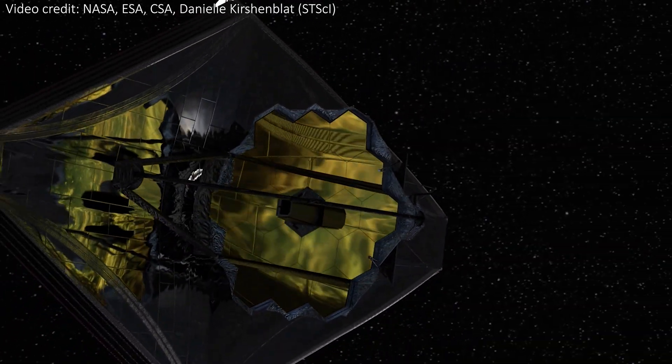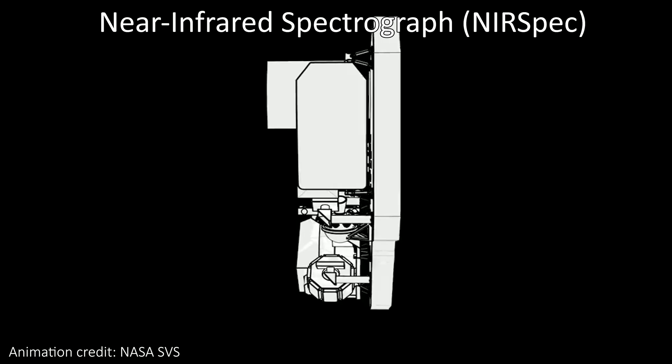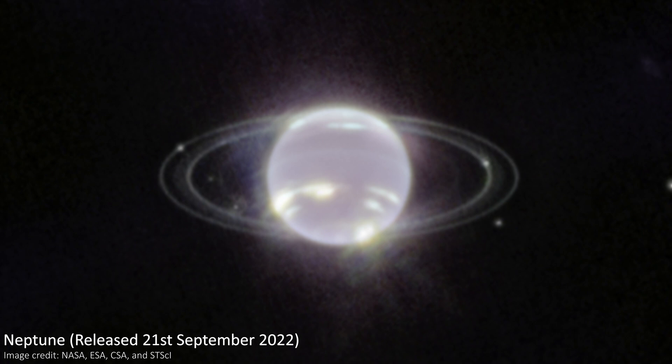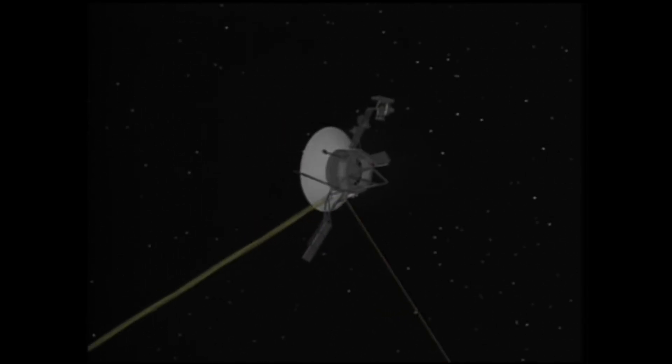This new detection gives us a new window into the science of this ice giant. The JWST data used here was actually taken back in June 2023, using the telescope's near-infrared spectrograph NIRSpec. That's different to the first image we saw of Neptune from JWST, which used its near-infrared camera NIRCam — hence the difference in ability to pick out these northern lights. Since this time we used NIRSpec, as well as the image, we also got to see a spectrum of the planet. This has allowed astronomers to measure the temperature of Neptune's upper atmosphere for the first time since the Voyager 2 flyby in 1989.